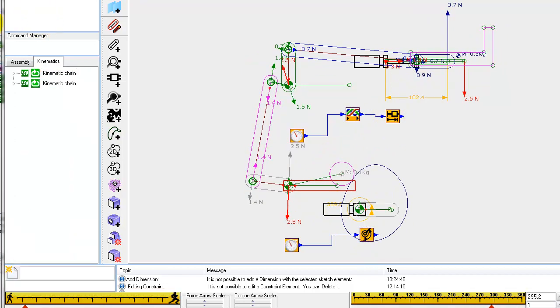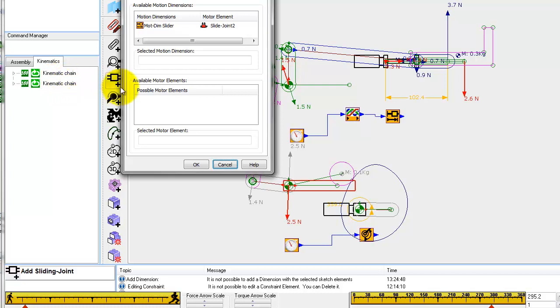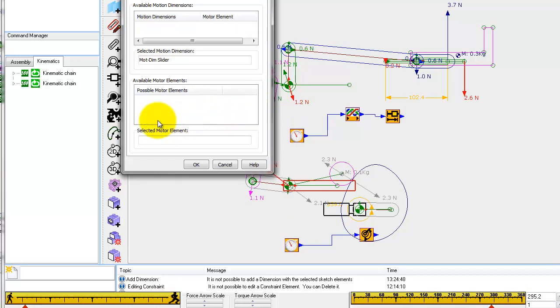There is a motor currently driving the pusher, and we need the pusher to be driven or powered by the camshaft motor. To do this, we must change the power source of the pusher from the motion dimension to the cam itself. If we right click on the top kinematic chain, which contains the pusher part, then we can choose to edit the power configuration of that chain from the pop-up. We can see that there is only one motion dimension in the kinematic chain, which we select. It gives us a choice as to which element we can place the power source or motor. We choose the 2D cam.